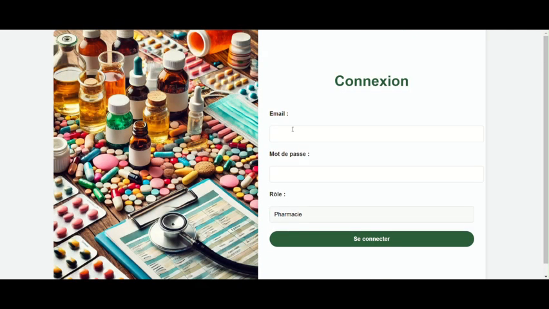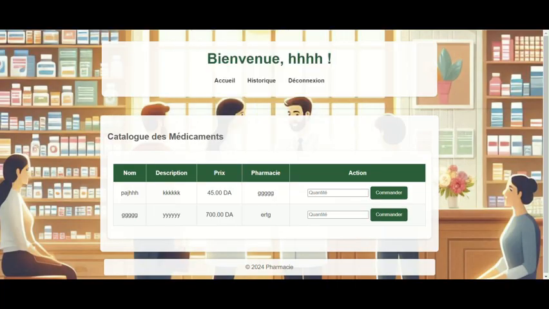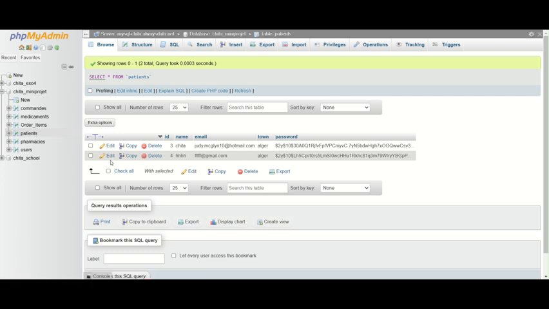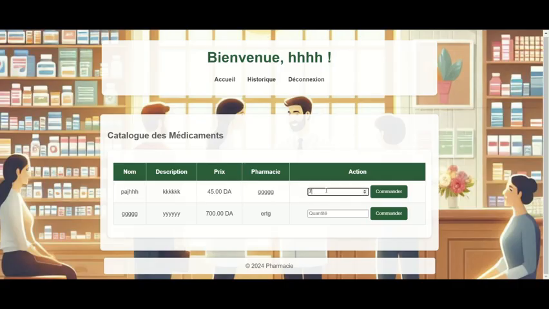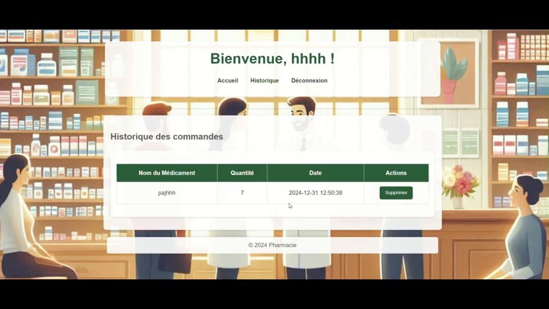Place an order by entering order details into the command table. Get the client name for personalization. This code provides a secure and user-friendly interface for clients to browse medication and place orders. It combines PHP backend logic with modern CSS styling to deliver a responsive and visually appealing experience.